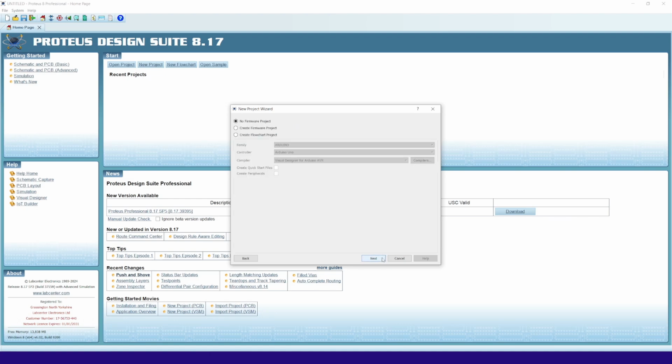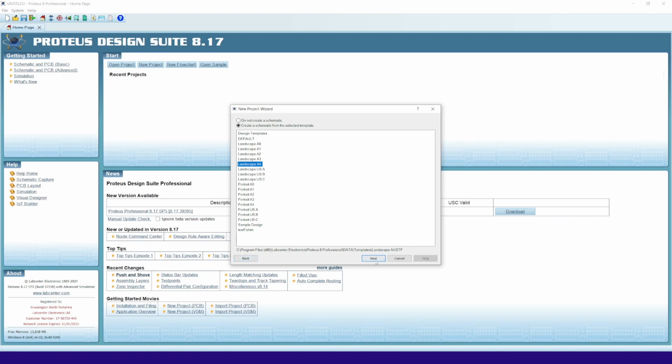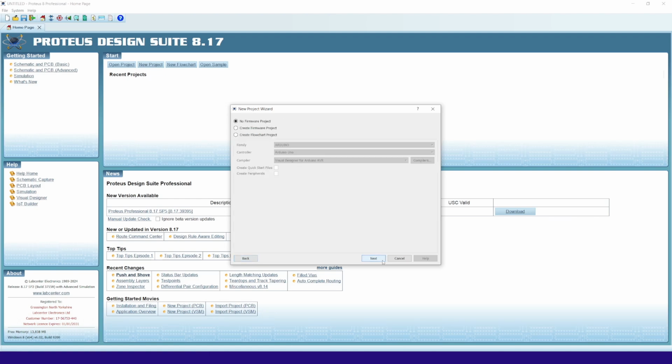Again clicking on the next button, Proteus is asking me whether it is a firmware project or a flowchart project or not. That means, would you want to use any microprocessor or microcontroller in your project and write the code in here? As I described earlier, Proteus is not specific to one domain. You can do a lot of things using Proteus. You will see everything. But for now, no firmware project is fine for us. After selecting the next button, you can review all of the previous selections and if required, you can update them by clicking the back button. If everything is fine, now we can select the finish button to launch our first project.